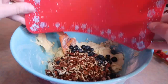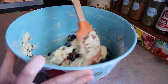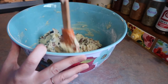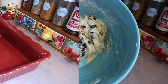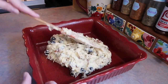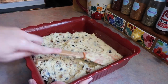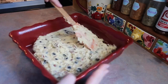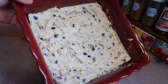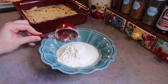I just continued folding until I no longer saw any loose flour, then went ahead and added in the blueberries and the chopped pecans. We loved the addition of the pecans with the blueberries — they went together so well, and we just rarely ever have pecans, which was a very nice addition. Once I got that all incorporated, I pulled out my nine-by-nine baking dish, sprayed it with some Pam, dumped it out, and spread it into an even layer. Not going to lie, this part was a bit of a pain because that batter is extremely thick — it took me a little bit to get it all smoothed out, but I finally got it.